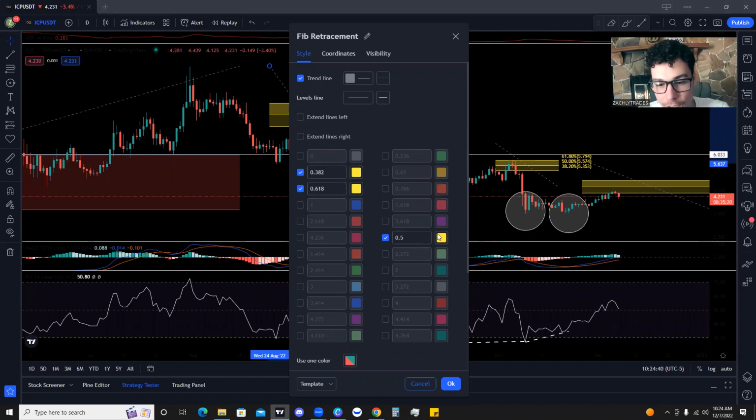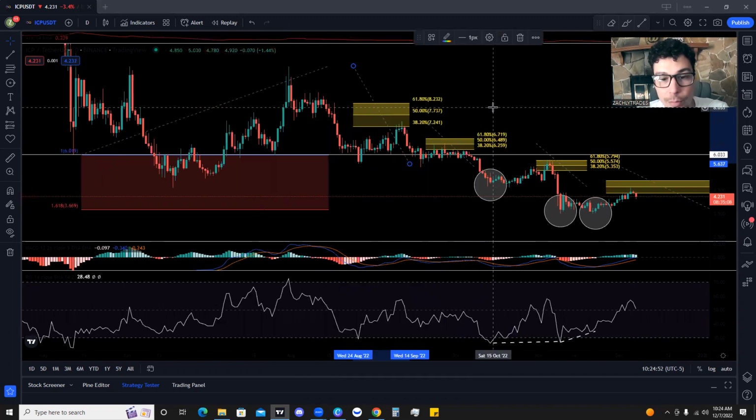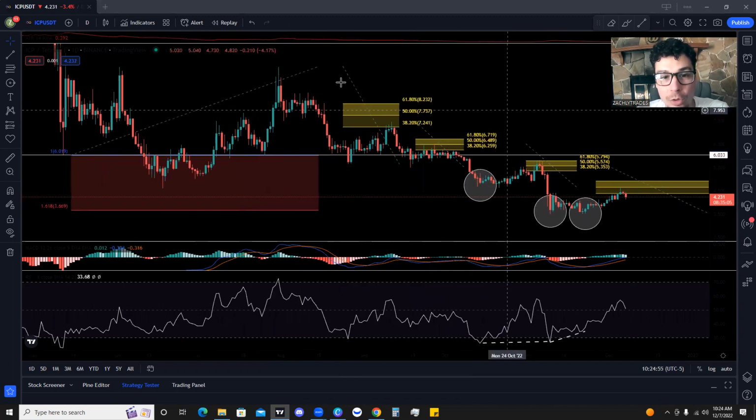And I like to make them yellow just so that it's basically like caution. Because I know I need to be very cautious going long at these levels when we're looking at a possible trend continuation to the downside. It's no secret it's been a bear market, and we've been making moves to the downside. The downside trend has pretty much been the overwhelming trend so far, especially in the year of 2021.